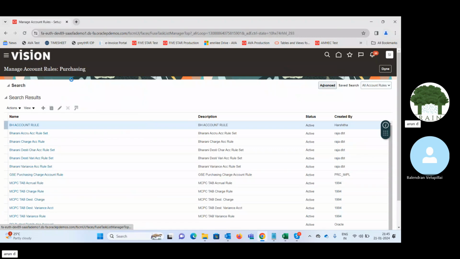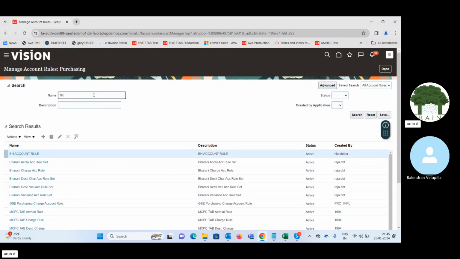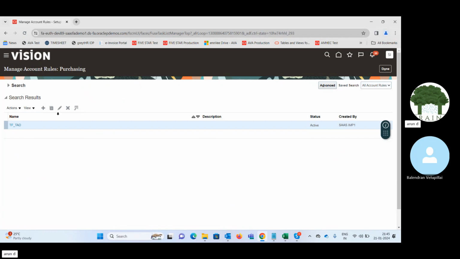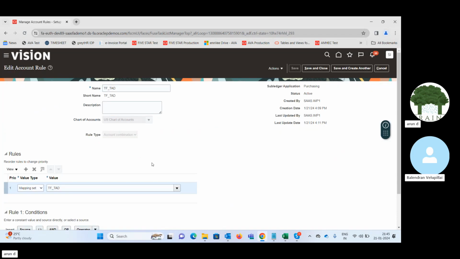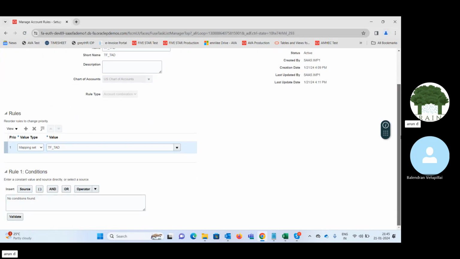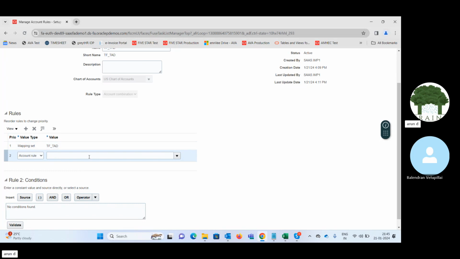In this case, I'll have to select this as a second one, and here I'll keep either the mapping set or the constant, whatever it is. Similarly, I'll attach multiple mapping sets here in order to bring multiple rules into one tag. Here we can create multiple, but at the transaction account definition screen, it is only one tag that we can create.